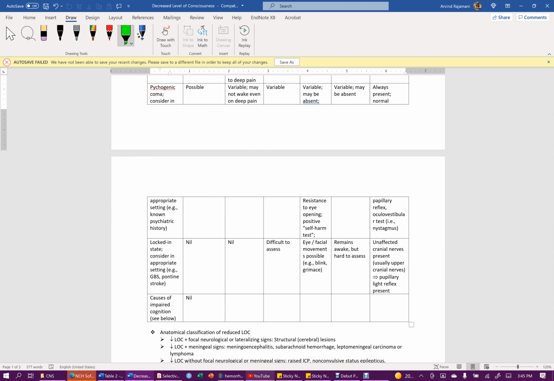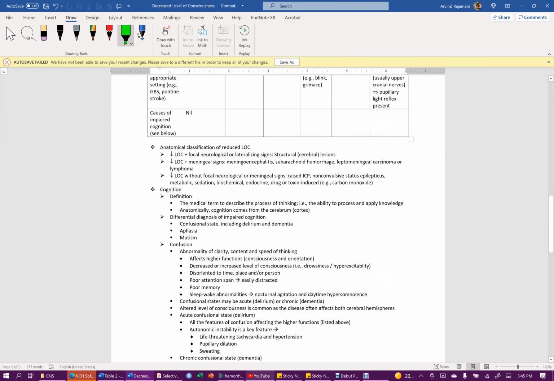Now cranial nerves, you'll find that some cranial nerves might be present and the others are not, so it's a very difficult variable. So I guess the main thing here is the appropriate clinical setting, and you'll always have to think of a patient being in a locked-in state. That is when you have bad Guillain-Barré syndrome, or a bad pontine stroke, always consider this as part of your differential before you make the mistake of saying that this patient is in a deep coma. A lot of these patients might actually require sedation and pain relief, and you will certainly require communication strategies to deal with them, because the fact that they are conscious but not able to respond is a terrifying thing and can cause a lot of anxiety.